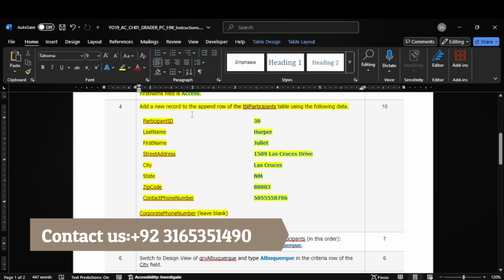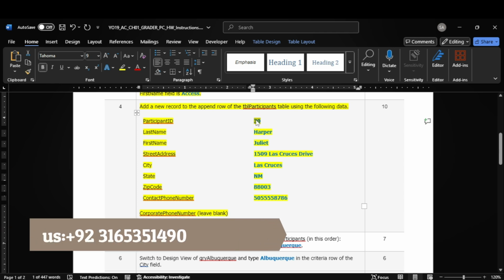So in the fourth step, it says add a new record into the append row of the tblParticipants table using the following data.